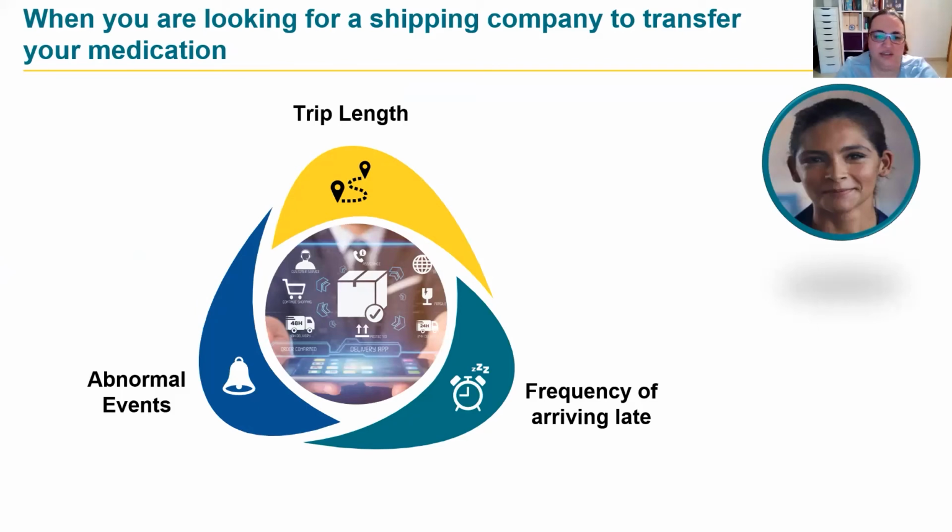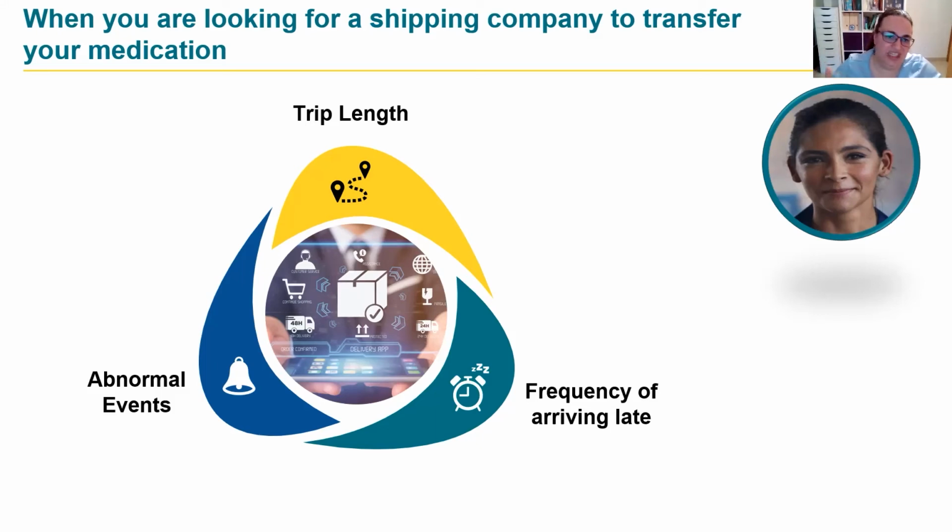When we talked to her about how she makes decisions about which shipping company to select, she told us that it's important for her that the trip be as short as possible. That makes sense. I want it as soon as possible. It's also important for her that the company not be late. As I said, late is a really important problem for the logistics industry, and they want companies that are on time, even if the trip is a little bit longer, because on time is better.